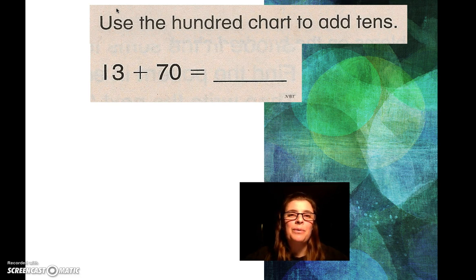Excellent. So, the last thing you have to do is, on that blank piece of paper that's stapled to your answer ticket, remember, tell me in a picture or a diagram or using words, tell me how you know your answer is right. How do you know? I always am curious about what you're thinking and about how you know certain things. If you want to draw a picture of your hundreds chart and use the numbers to solve, that's fine with me. If you want to tell me in words, you can do that too. Being able to explain your thinking is so important.